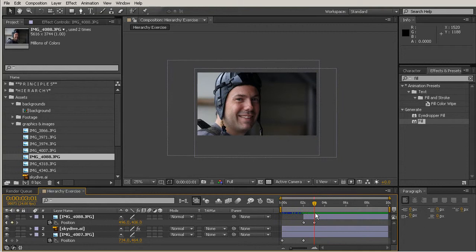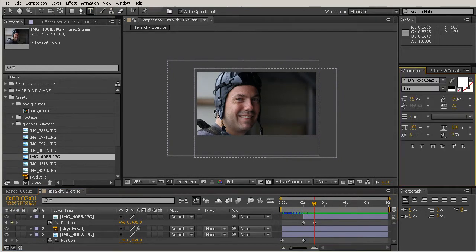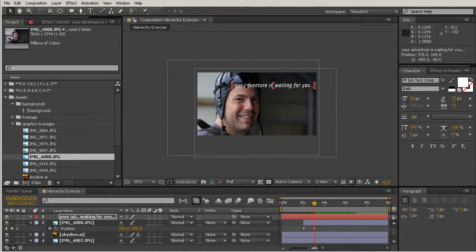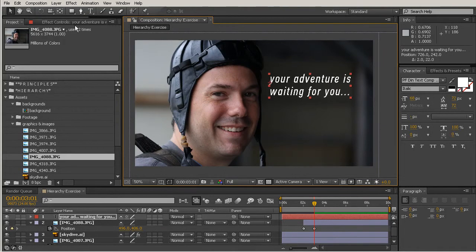And then we can bring in our text over here on the side. So let's say something like your adventure, and you can also cut and paste. I would almost always recommend cutting and pasting because sometimes as motion designers we're not necessarily the best spellers, and there's nothing more embarrassing than having a misspelling in your composition. Delivering that to a client is never something that you want to do. So you always want to type it out in something, spell check it, and then use the text from there. So let's come in here and fix that.